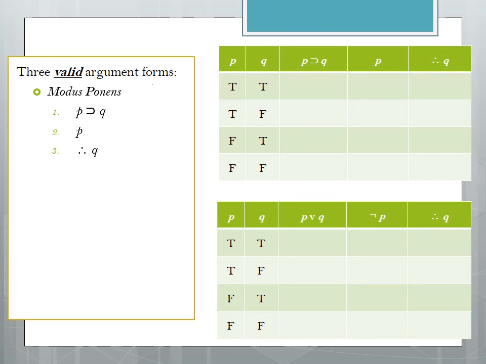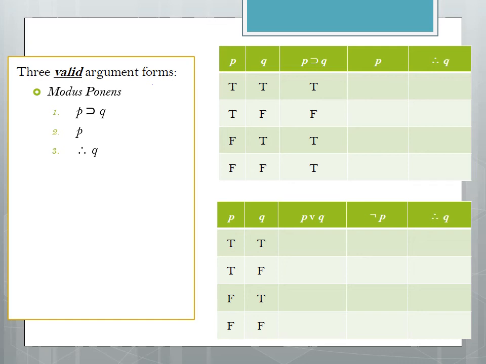The base columns are already filled out in the convention that we've already introduced and utilized. The truth table for the conditional, we've said it is true for every pair of combinations for P and Q except when the antecedent is true and the consequent is false. That's to say, when P is true and Q is false, then the conditional is false, but in all other instances, the conditional is true.